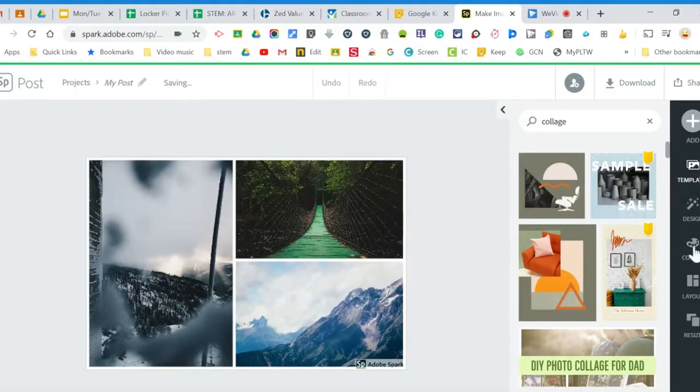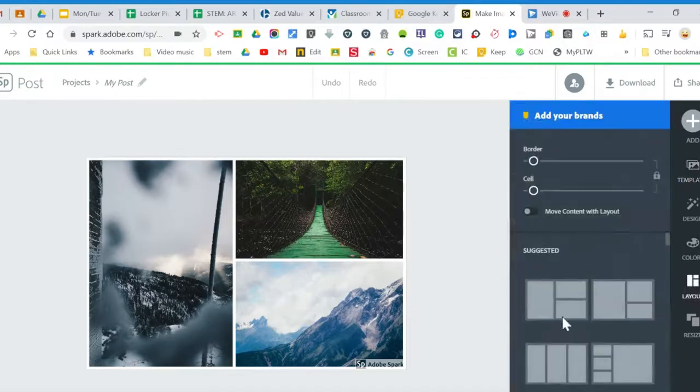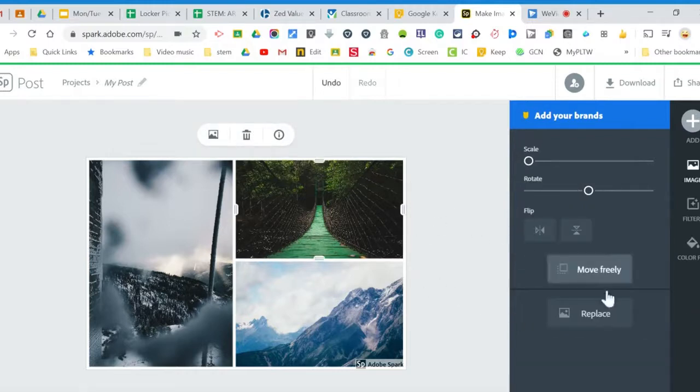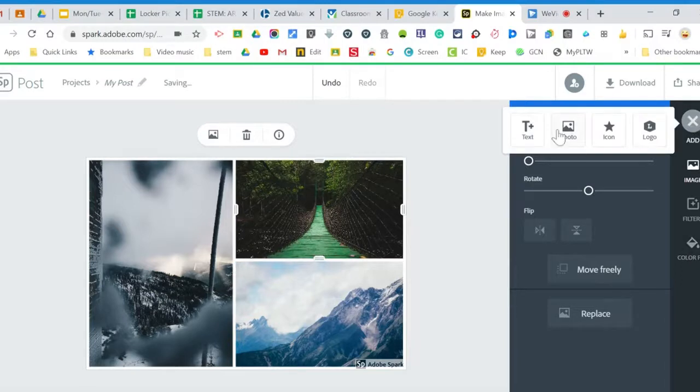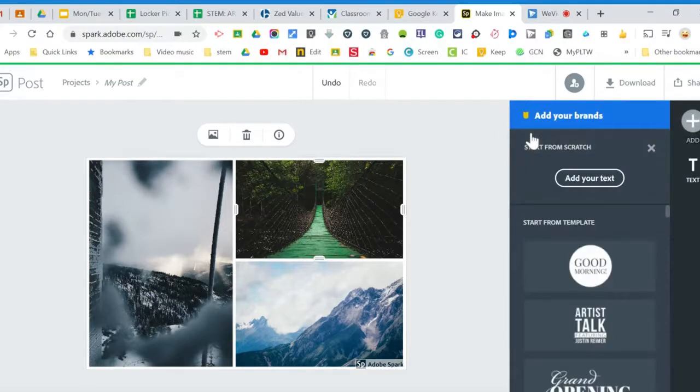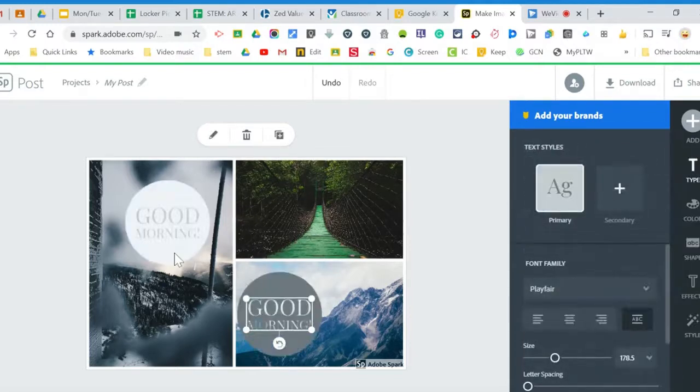And then I'm going to go on here and I can do layout, and I can change the layout if I want. And I have a lot of space. I can do a color fill. I can do filters, and then I can click add, and I can add text right on top of it. So then this gives me different ways. So this maybe will look good. And then I'll say here, and then, there we go.